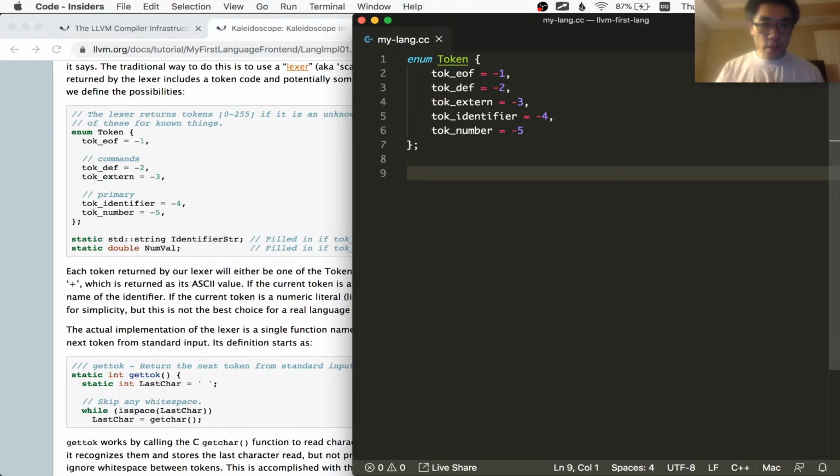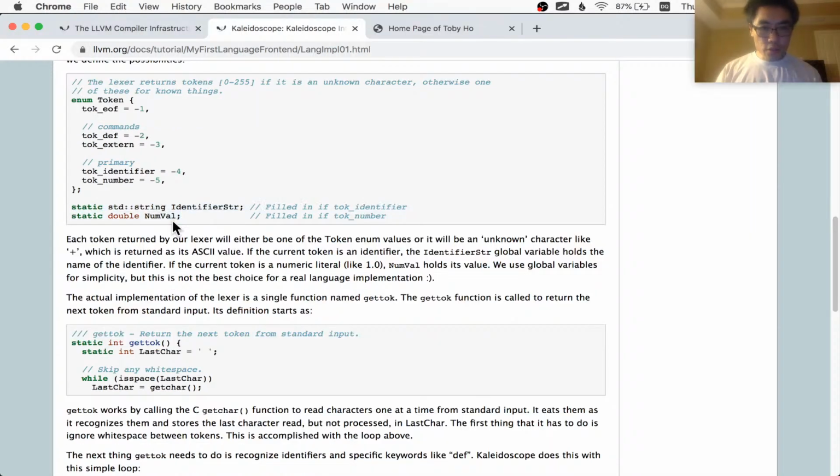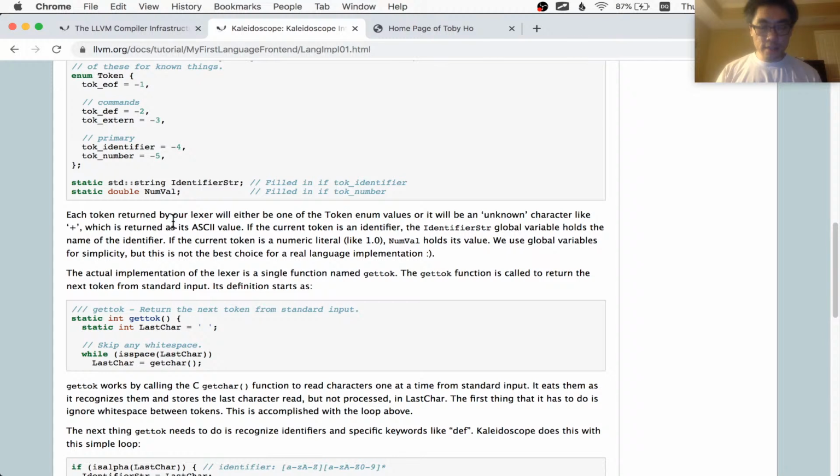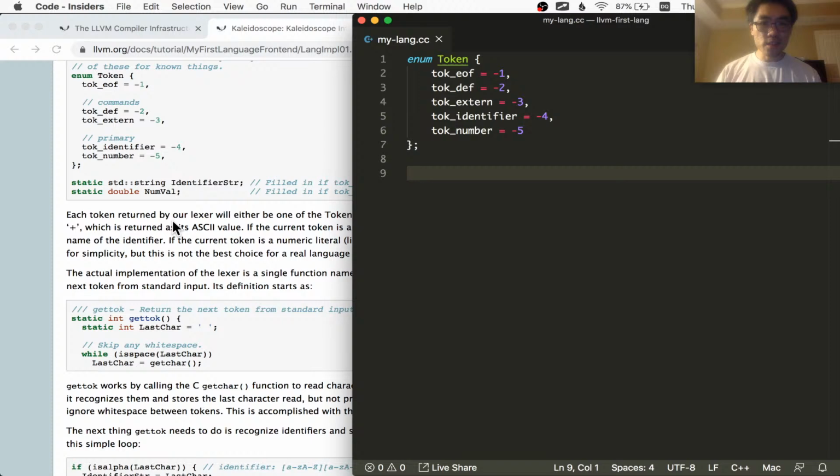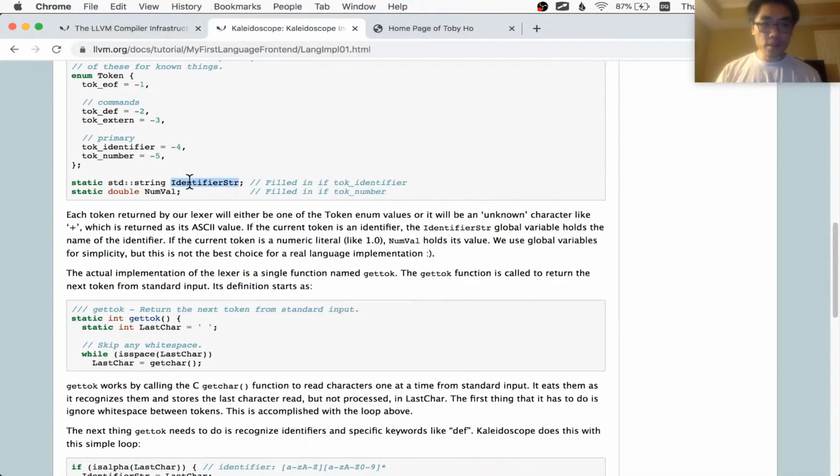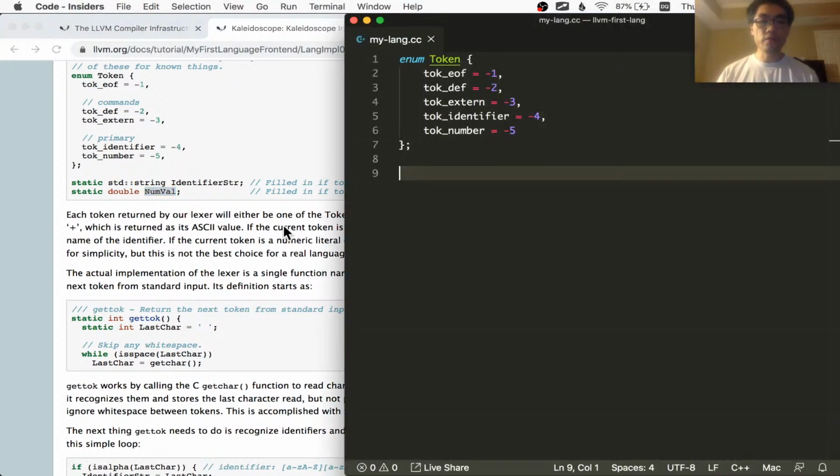We're gonna define two global variables actually, which is the first instance of unsavory practice that we've seen. But basically, whenever the parser or the Lexer discovers an identifier string, it's gonna save it into this string variable, and whenever it identifies a number, it's gonna save it in this numVal variable. Let's just not question it too much. Let's just follow along.